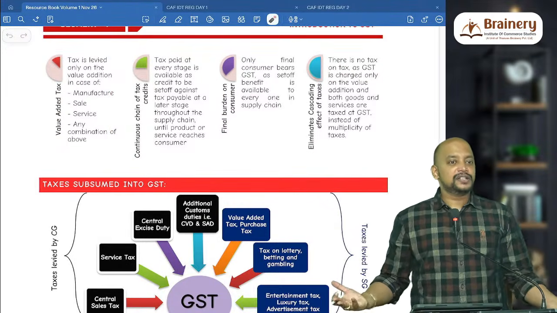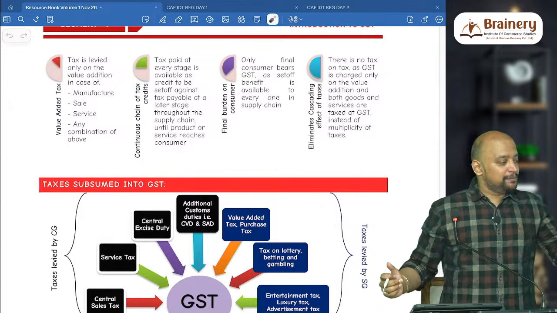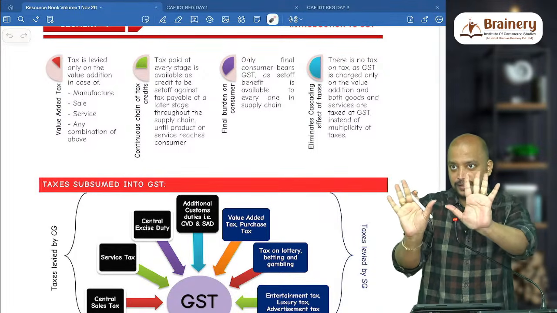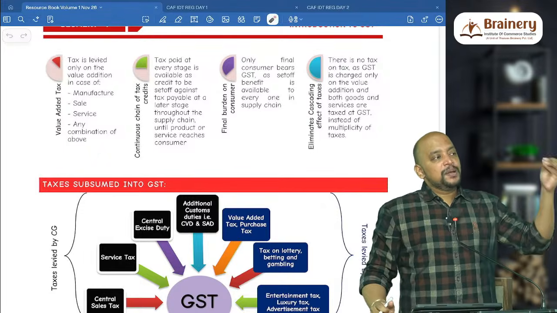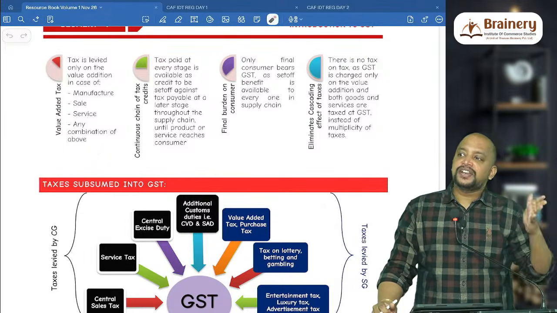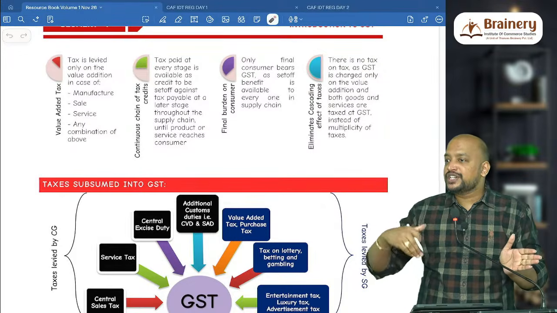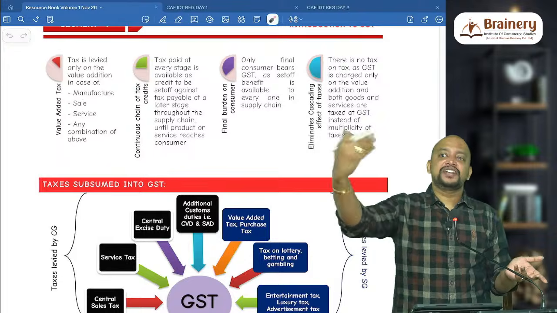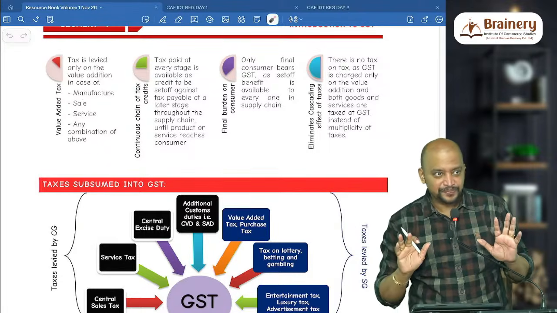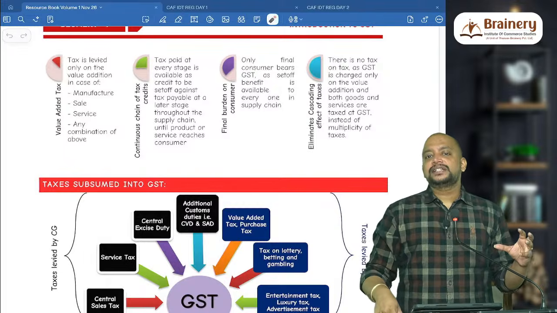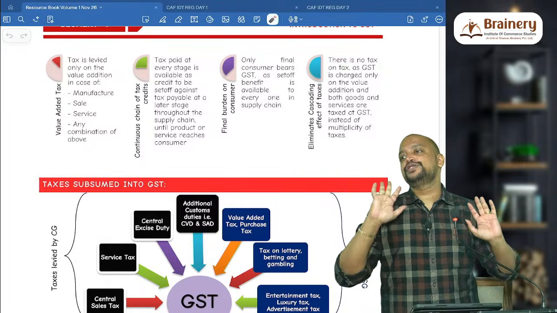Okay, because see, logically I am purchasing, I can take credit, I am making a sale, I will adjust the credit, correct? This is the system of credit. On my purchases, I cannot take credit in some cases. Then naturally the chain will be broken. So I have to pay GST on my entire sales. There is no credit. Naturally I will recover it from my next person. Am I right? That's where today real estate has suffered a lot because of this issue.